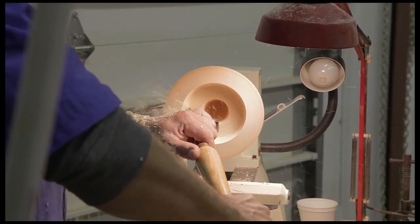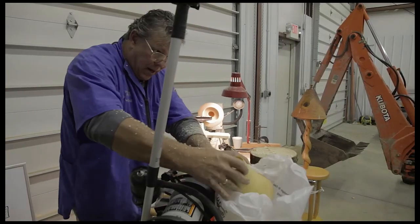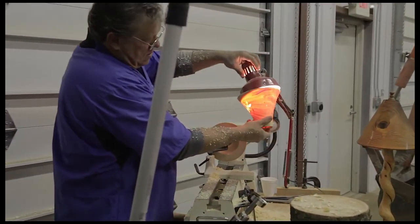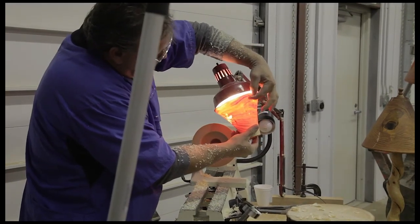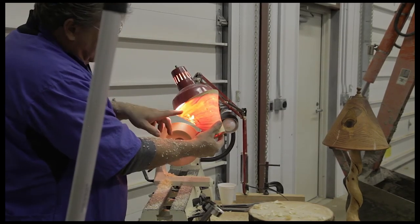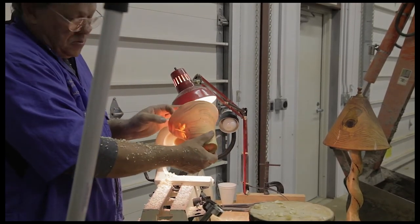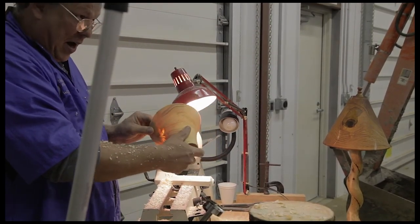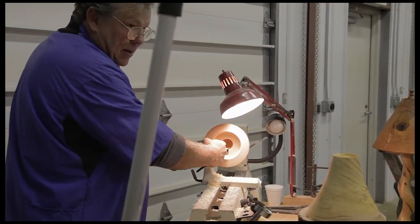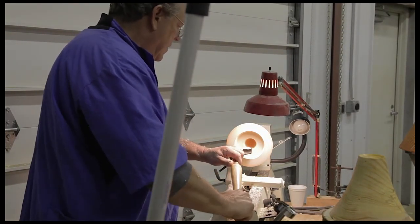Now, when you work thin like these lampshades, I like to work about an inch at a time and never go back. So when I'm hollowing this thing out, I'm going to work about an inch and get it to my final thickness. Then I'm going to work another inch and get it to my final thickness, and so on. And if you ever go back out there and try to touch it, it's probably too thin. It's going to flex when you're pushing against it with a tool, and you probably have a massive grab, and there'll be pieces of lampshade around your shop. So my goal is to thin out about an inch here and then get the final wall thickness I'm after, and then go another inch and do it.